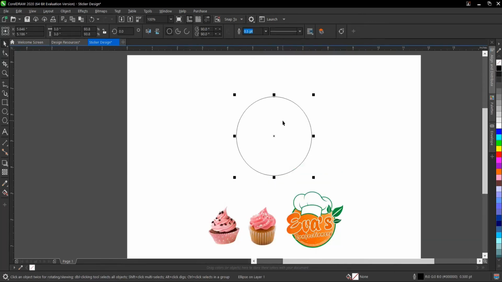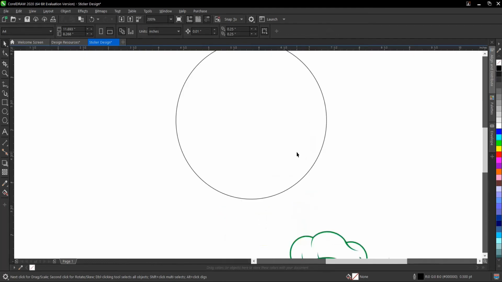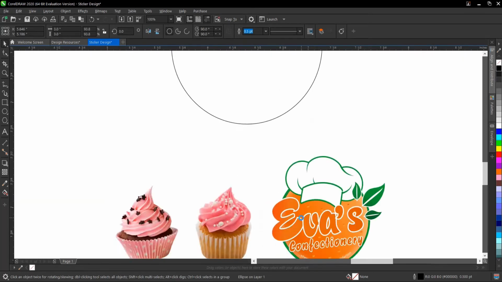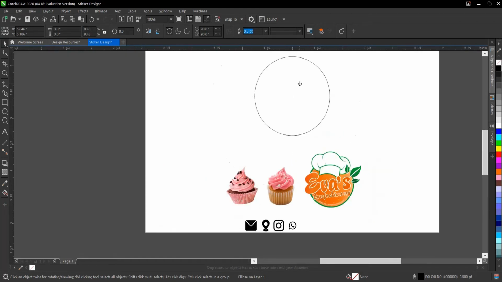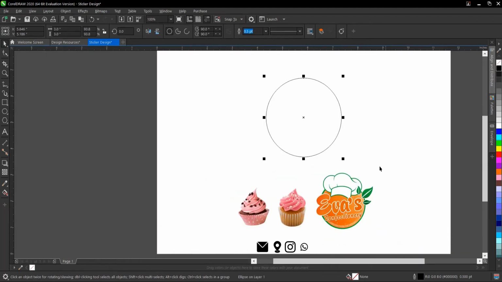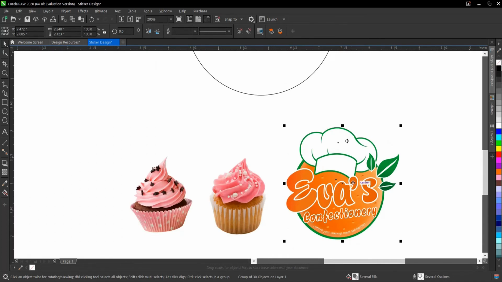What we do now is work on this circle. You select the circle, and we need to apply a gradient to this circle. A gradient is like adding 2 or more colors on an object. That was what we're doing. This logo here has a gradient.